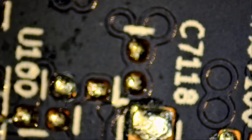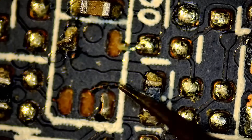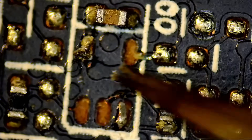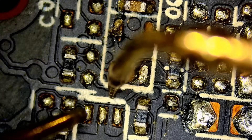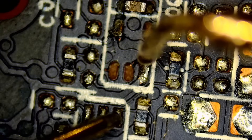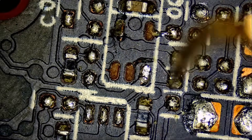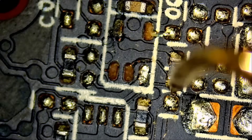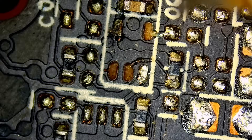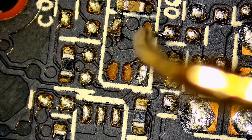The chip is out. We cannot use it anymore. Let's take a look at the damage we have here — we need to restore. Actually, this pad is still making a connection. We need to restore this one right here, so we need to run a wire. I still see the wire right here, so we're going to extend that wire, create a pad here, and go from here to right here. And this one goes from here to right here.